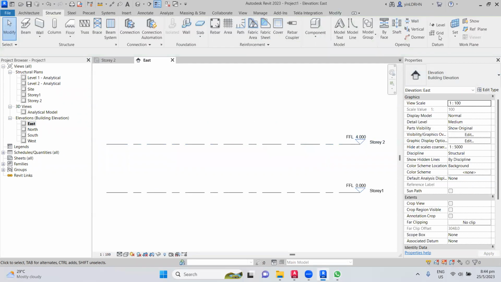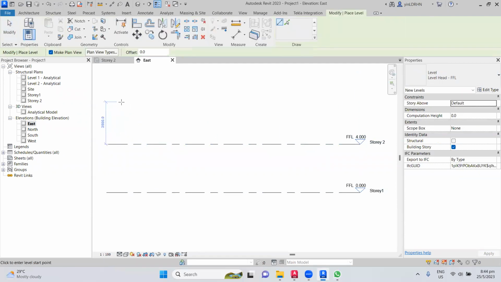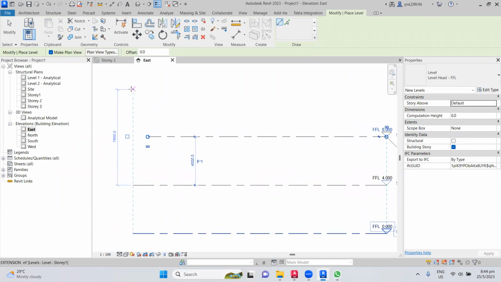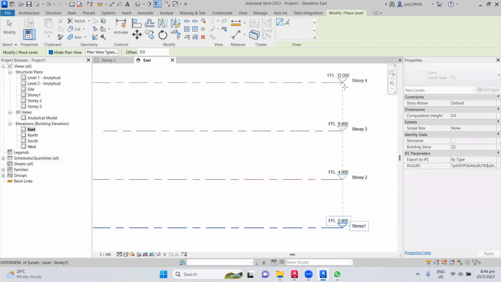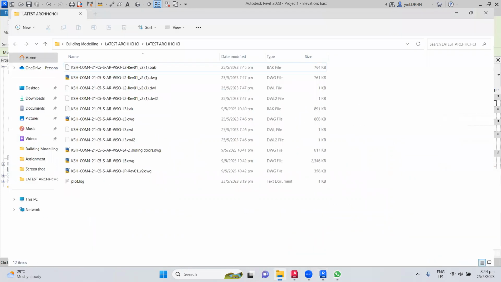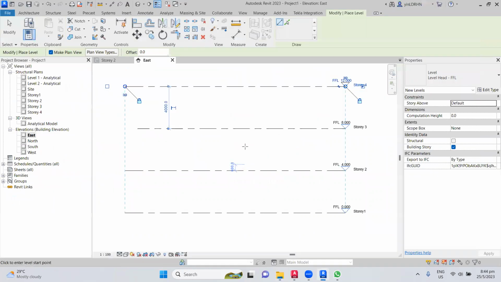Now I'm going to create the other levels, 4 meters each. Story three. Story four. Then it's a 5 story building, 5 stories plus roof.